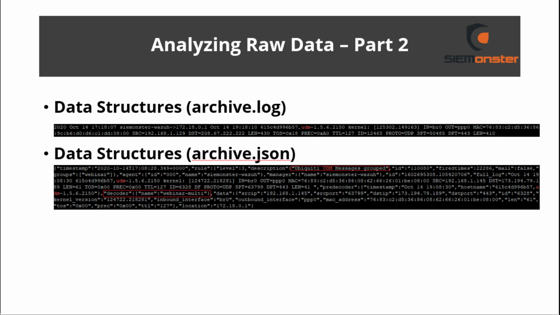So it is very important to take note of that when you're testing your decoder and testing the output in the archive log. This is raw JSON format, so you can literally copy it from the first brace to the last one, paste that into a code editor and switch the formatting to JSON, or you can run it through a command line tool like jq, and that will give you a neat layout of what the data structure looks like.